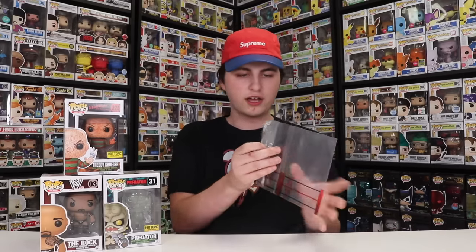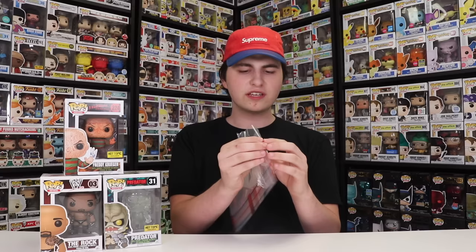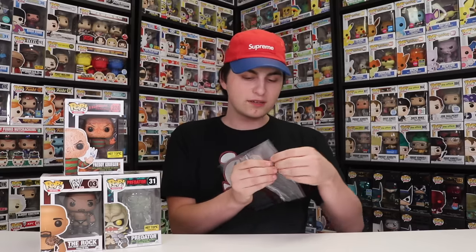Let me grab a couple figures and we'll test them out, because I don't really know how these fit yet. So I grabbed three figures that would go well with these - I think we're going to start with this one to go with the rock. I don't know too much about these; I always thought they were just sending over the protectors, but these seem to be a little bit different. Maybe it's so they fit better on the shelves.